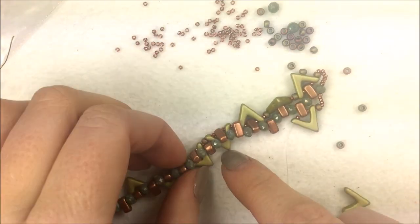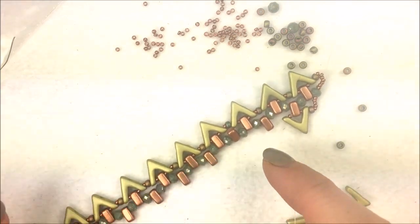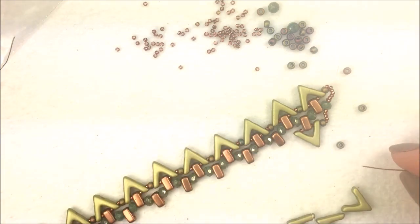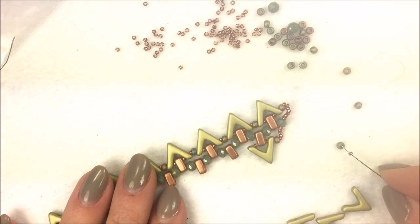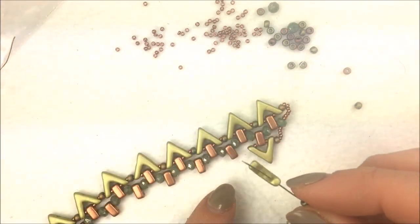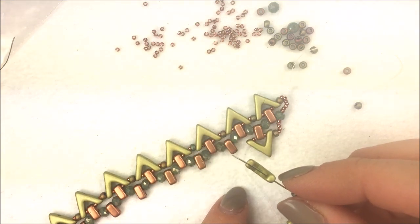You're going to run down this second line here, adding all of your AVAs to the second of the bricks that are in line. So every other brick is going to get that AVA. Again, after the AVAs, you're going to do a 15-0 and an 8-0, and then pick up your next AVA bead and put them in between those bricks with the 15-0s on either side.